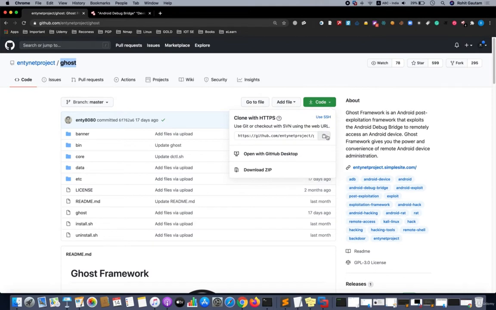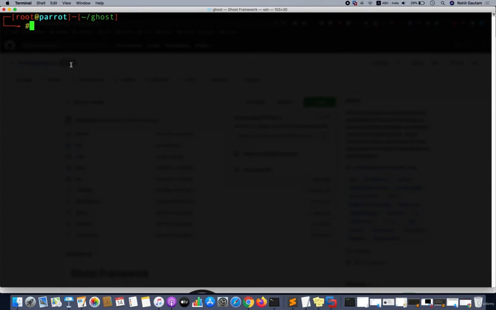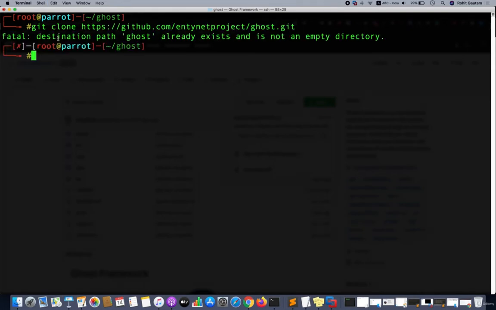So simply click over here, copy this, go back to your terminal, and type the command git clone and the URL that you have copied. Then press enter. It will automatically start cloning and downloading, and once it is finished, it will tell you cloning finished.